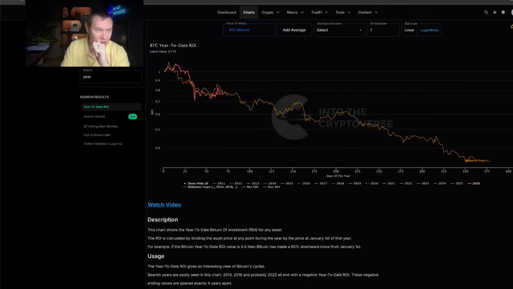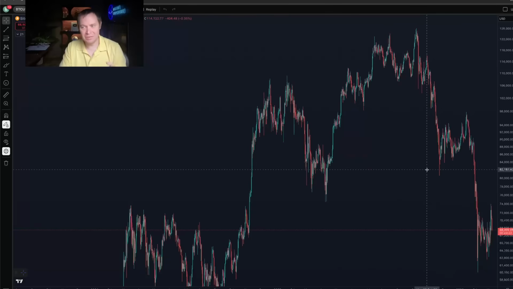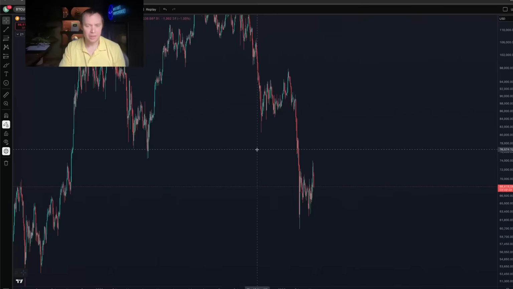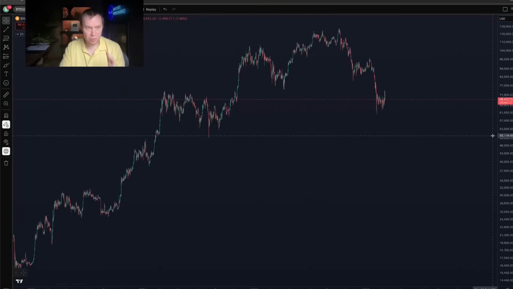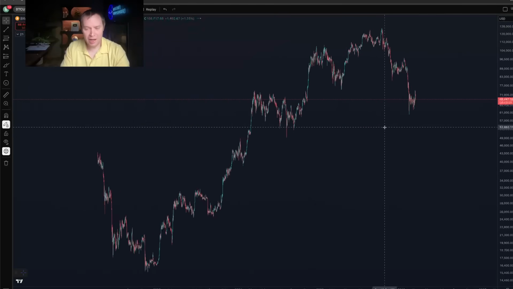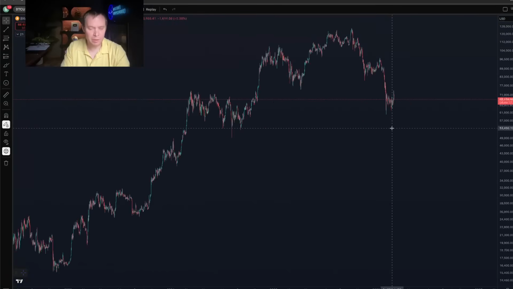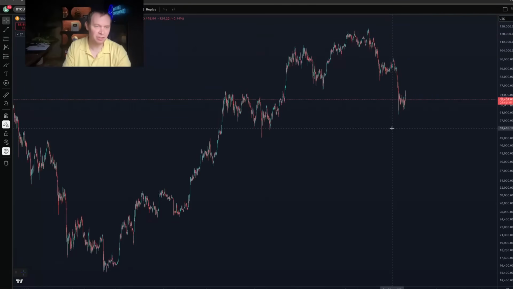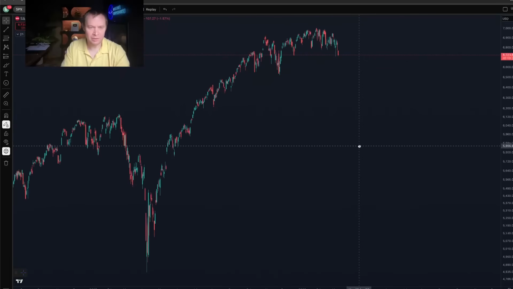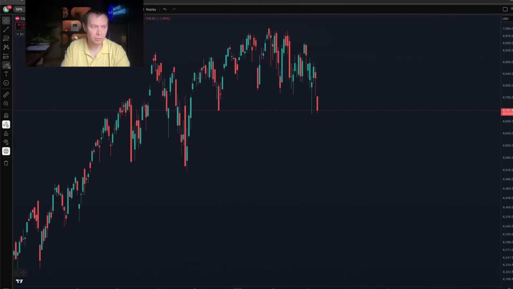So I think that in the context of the business cycle, the Fed has two issues. They have rising energy prices, and they have a weakening labor market. And I don't think they will be able to address both issues in a timely fashion. And that's what leads to the uncertainty, which then leads to these drops in markets. And we've been talking about the S&P for a while, how this looks like a distribution phase. Even if we bounce back up to a slightly higher high, it's still a distribution phase, I think.